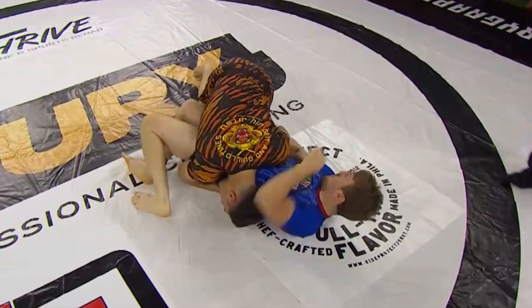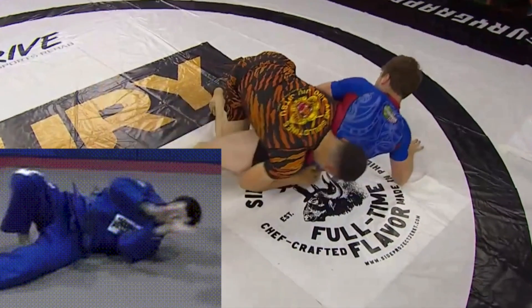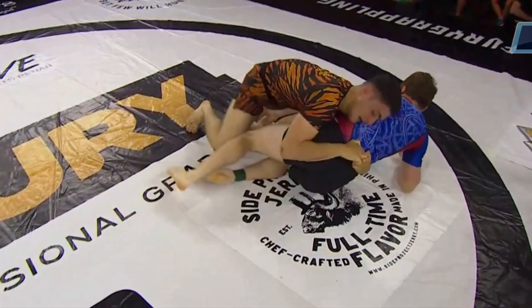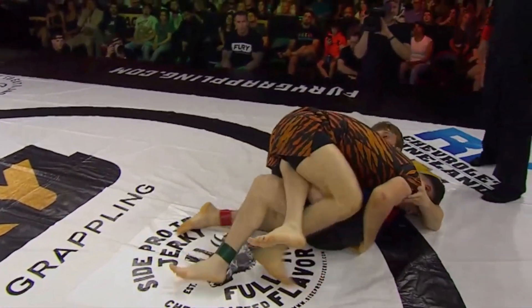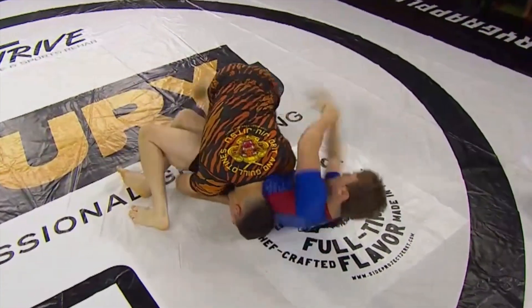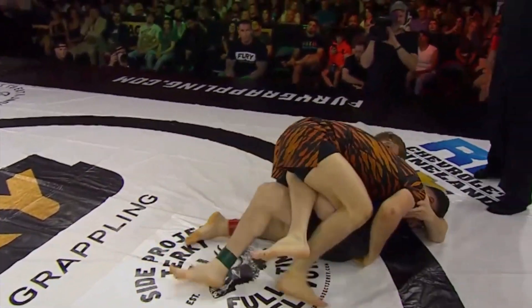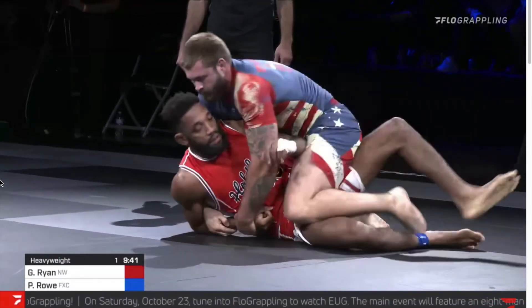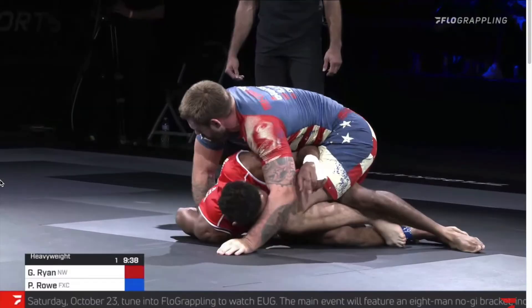If we're wrapped around our opponent's hips, the other option they have is to turn into us — either to shrimp and bring their knee back inside, or literally turn back into us like we see here. As they do, a great option is to step over their legs. This is something Khabib made very popular in the UFC, and we're essentially emulating that in submission grappling. I've found it to be an amazing way to ride your opponent's legs and force them to make silly mistakes. And of course I had to sneak in this clip of Gordon Ryan, because our goal on this channel is to bring to light the common trends working at the highest level — which often means studying the greatest no-gi grappler, Gordon Ryan.